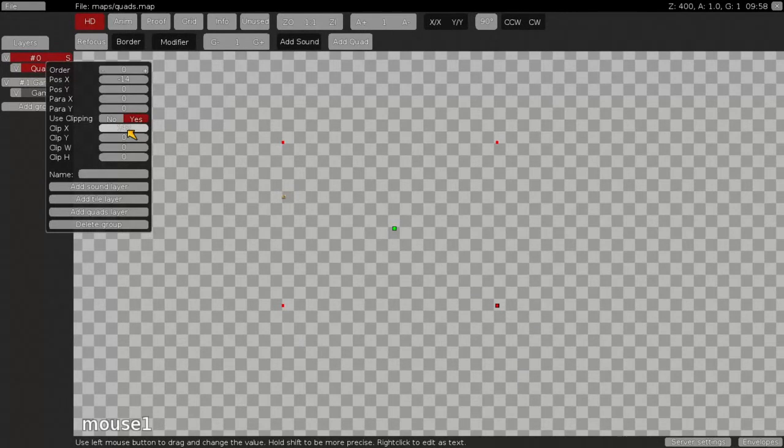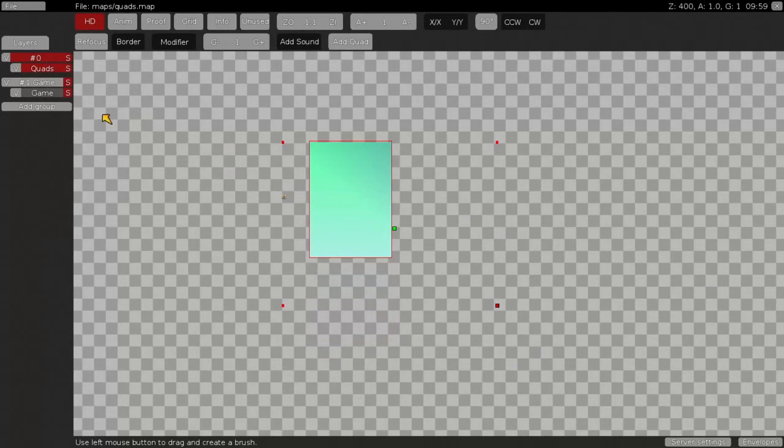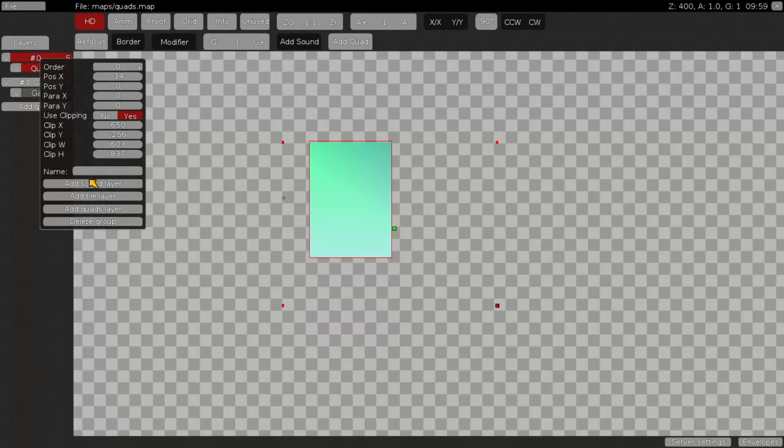Let's not modify the position of the clipping. Let's modify the width and the height. So as you can see, if I do this, can you see this little square that's happening? Now, if this square gets on this area, as you can see, we will see the quads. It's very funny to do though. I don't know if you get it, because the quad is invisible, but when this square goes on it, it gets visible. So, if we want, for example, to make two quads merge together, we can just do this, and then like this. Yeah, I mean, you have to play a bit with it, because you cannot move it like you move this thing, but still, you can play with it, and then you can add another quad layer.